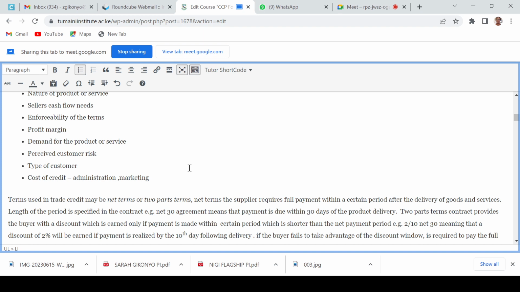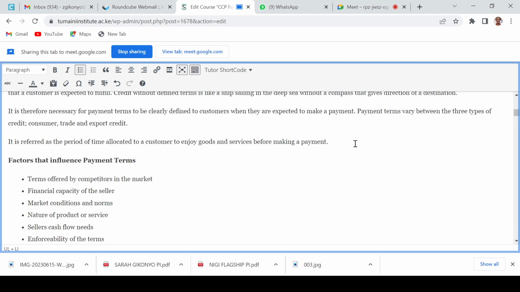So when an examiner therefore asks you this question, they could coin a question and ask you, describe factors to consider when designing payment terms, or discuss or describe factors that influence payment terms or that influence credit terms. So they could coin the question in that. And always remember, when I'm doing this question unaandika mahali, so for purpose ya kukusaidia kufanya revision. So factors that influence payment terms, right?